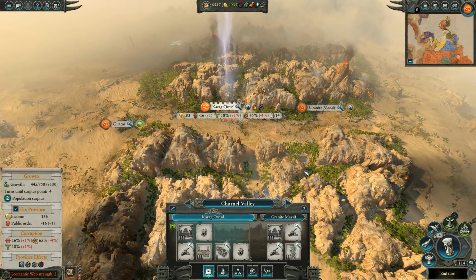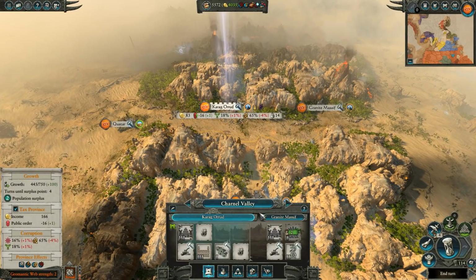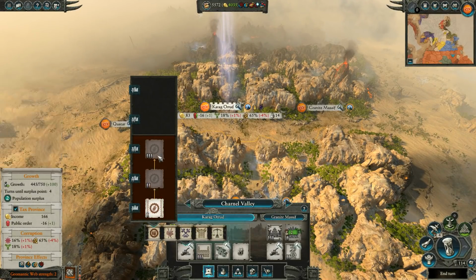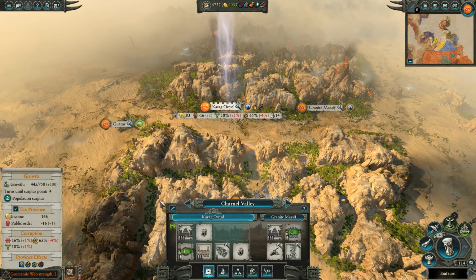What about in our newly owned region? Okay, Granite Massif could definitely stand to have a proper money-making building in it, and we do want to put up one of these as well. Oh, it reduces the recruitment cost for Saurus units, and reduces the upkeep for Saurus units in all armies at max rank. That's pretty cool.